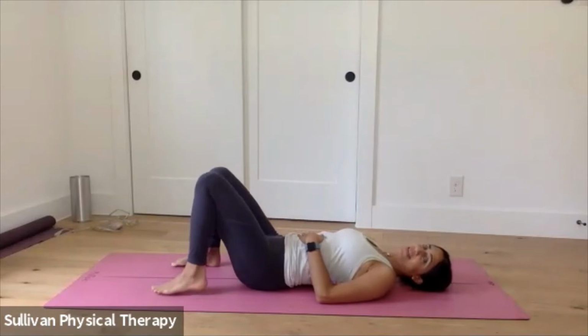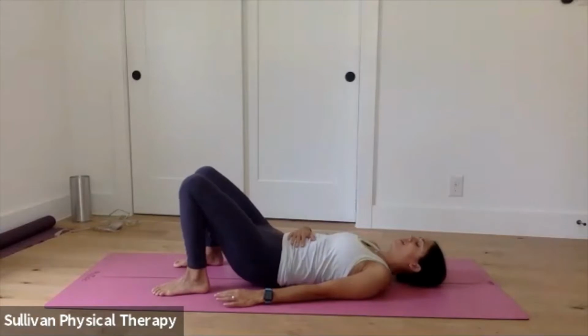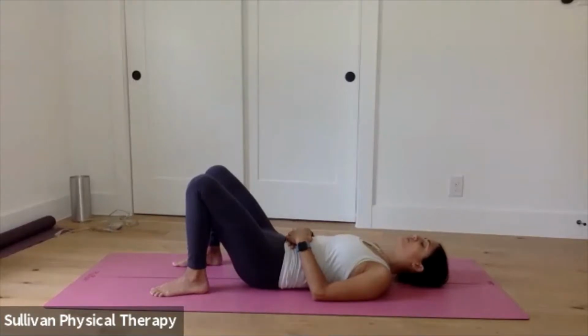I like to have my knees bent and my feet flat on the floor. Let's place one or both hands on low belly. And as you inhale, feel your belly expand into your hand. And relax. Again, breathe in through your nose and out. One more deep breath.